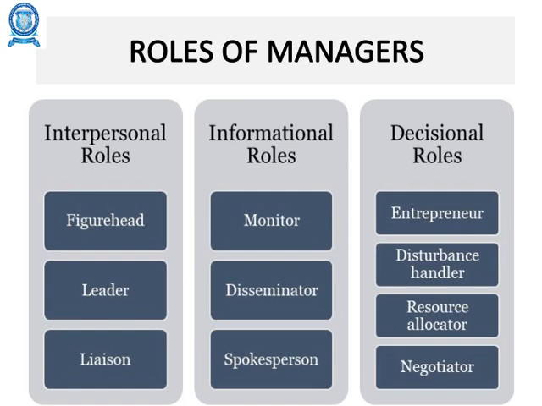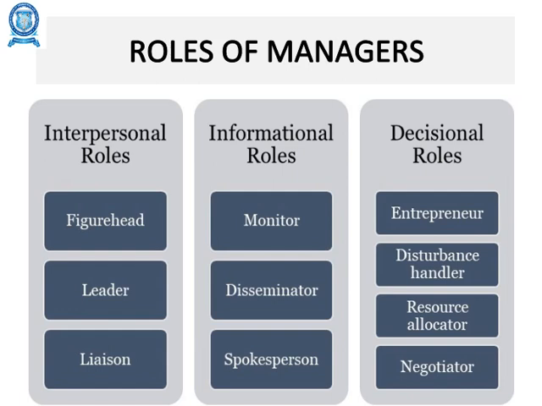Second, informational roles related to collecting, receiving, and disseminating information. Further, it is classified as monitor, who personally seeks and receives information to be able to understand the organization. Disseminator, transmits all important information received from outsiders to the members of the organization. Spokesperson, on the contrary to the above role, here the manager transmits the organization's plans, policies and actions to outsiders.